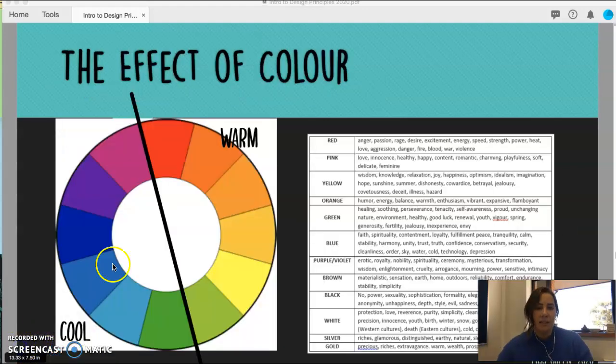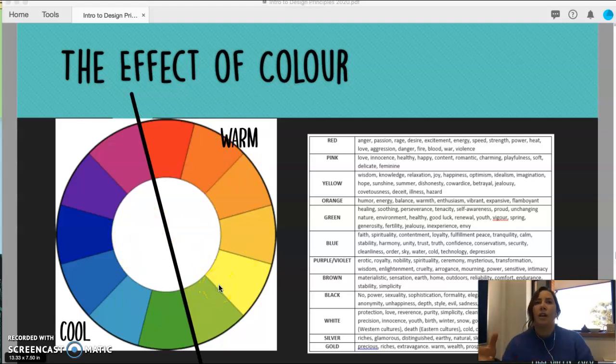The thing you really need to consider when you think about using colour for your designs is what message you're trying to send. If you're writing a piece that's supposed to make the reader feel really sad and empathetic, and you're supposed to really draw them into the whole pathos of your text, then you're not going to want to use happy, bright colours, because that's giving the opposite message.